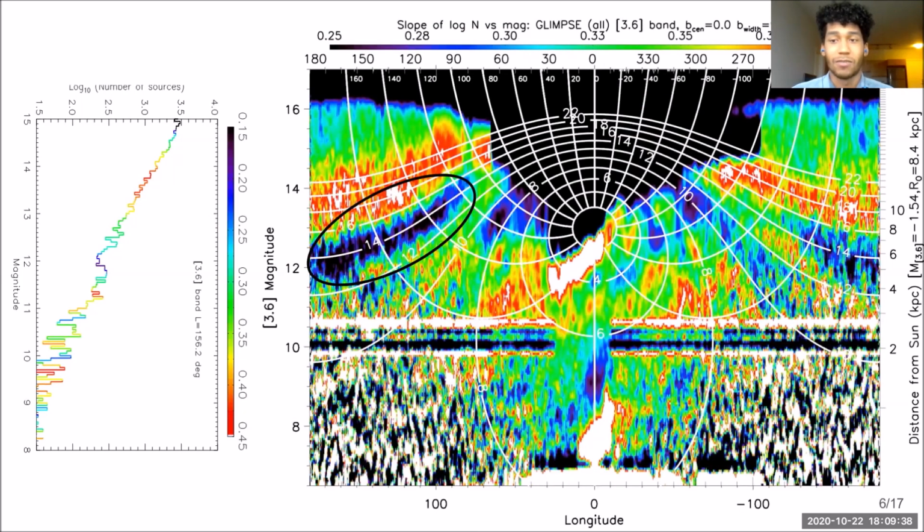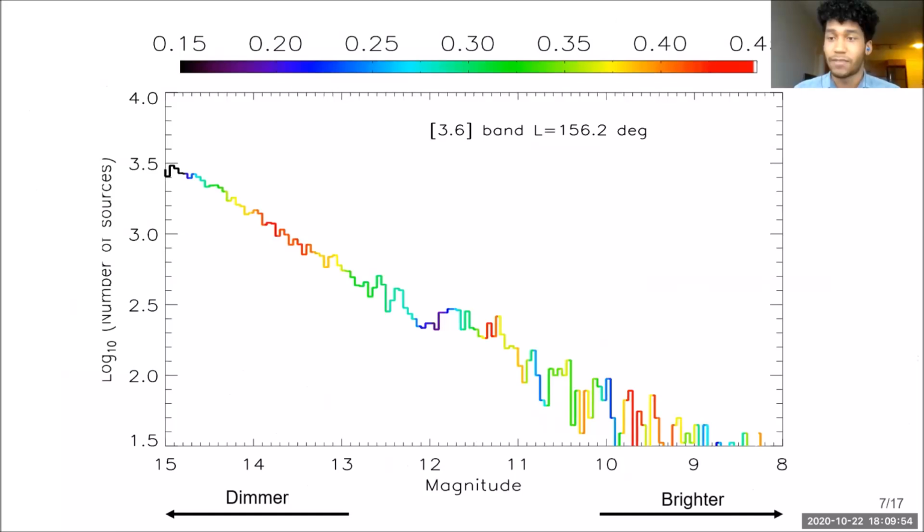So you can see that around 12th to 14th magnitude, there's a flattening of the histogram of the number of stars, and this corresponds to a galactocentric distance of about 13 to 15 kiloparsecs. Now we can see this flattening in the histogram itself when we extract individual longitudinal slices. The dimmer side of the histogram is mostly dominated by red dwarf stars, whereas the brighter side of the histogram is dominated by a type of red giant known as a red clump giant.